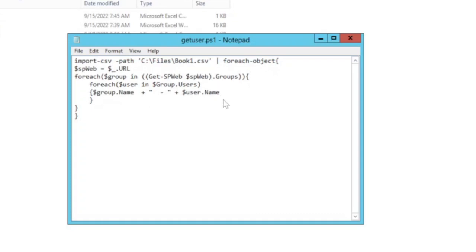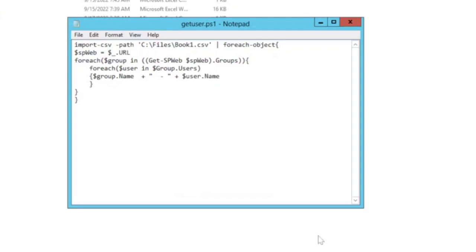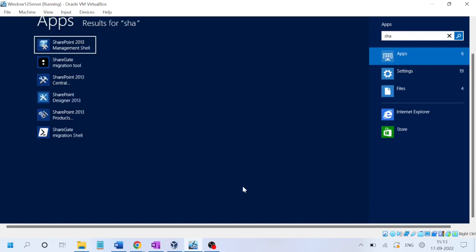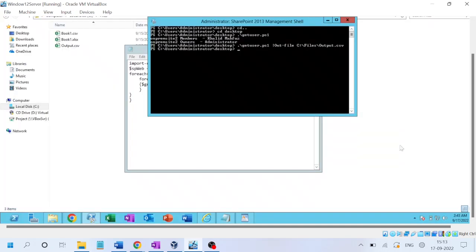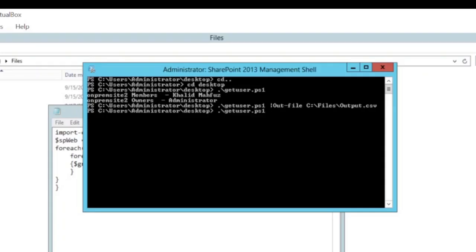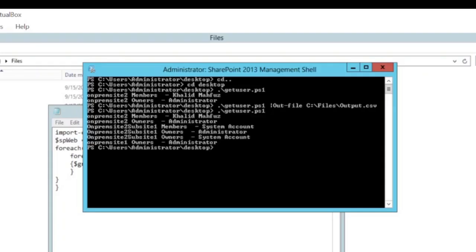Now let's run this one. So now we've got 1 2 3 4 5 6 outputs.